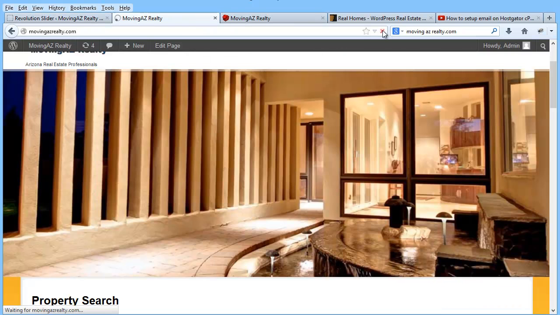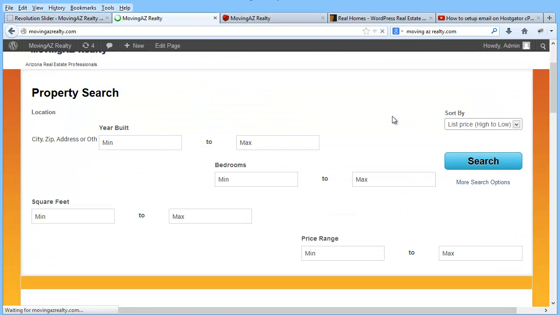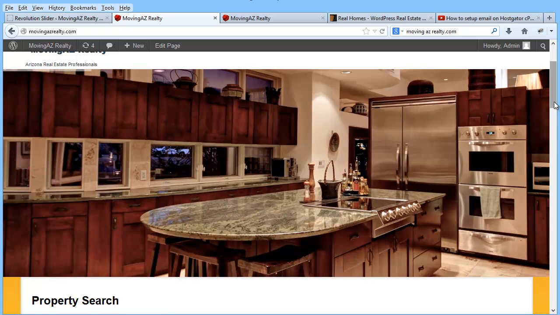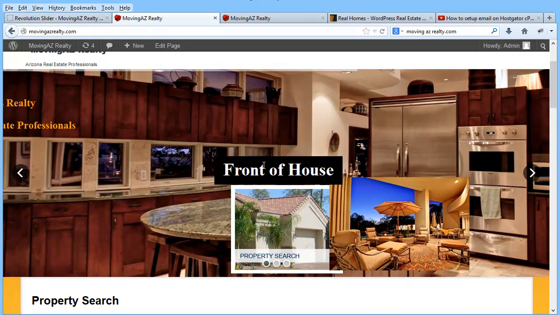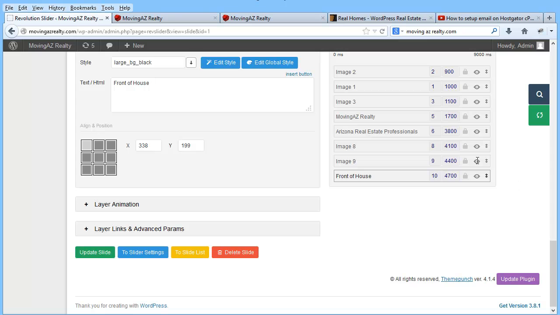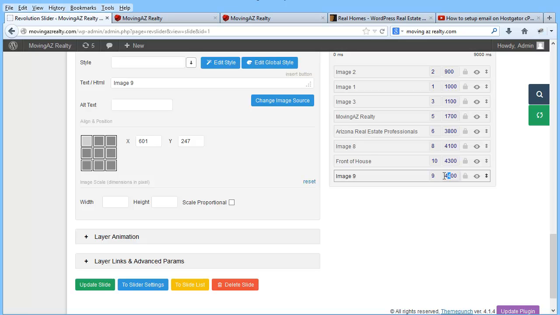then click Refresh on this page, watch the order that it pops up, the exact order that I put it in. So I want front of house to actually come up with the front of house. And I don't want this one to pop up right away. So what we want to do is take this and make this, image 8 is that front of house, make this 4300. Okay? And then image 9, since it pops up right away afterwards, I'm going to make this 6400.